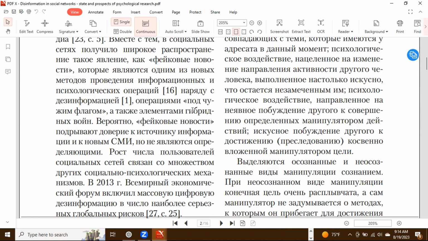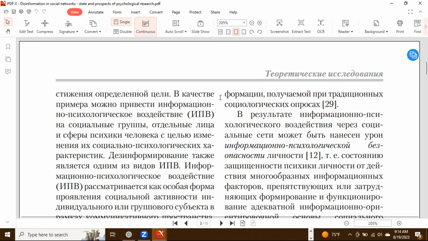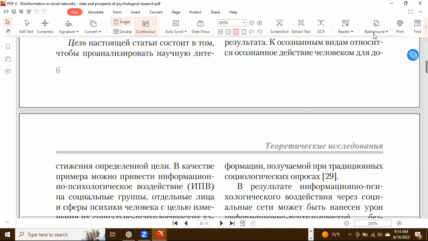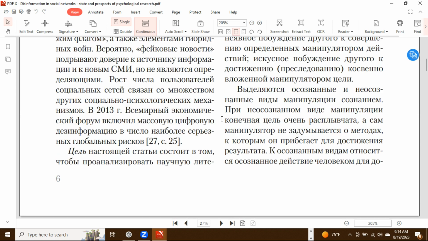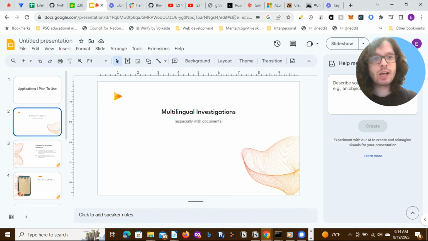Yes, I could try to do very manual machine translation using something like Google Translate, but my previous experience with that has found it to be a very time-intensive kind of workflow. So I want to get this thing fully translated and summarized, okay, to see what the key insights from this article might be. Now, let's use Anthropic's Claude LLM for this particular use case, since they have a larger context window than most other LLMs.